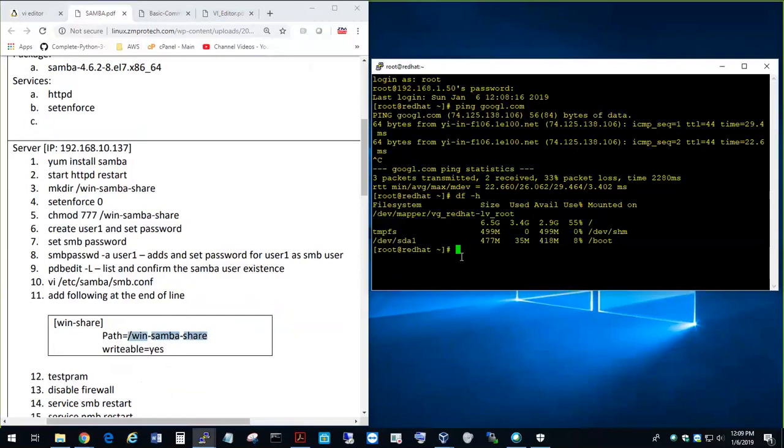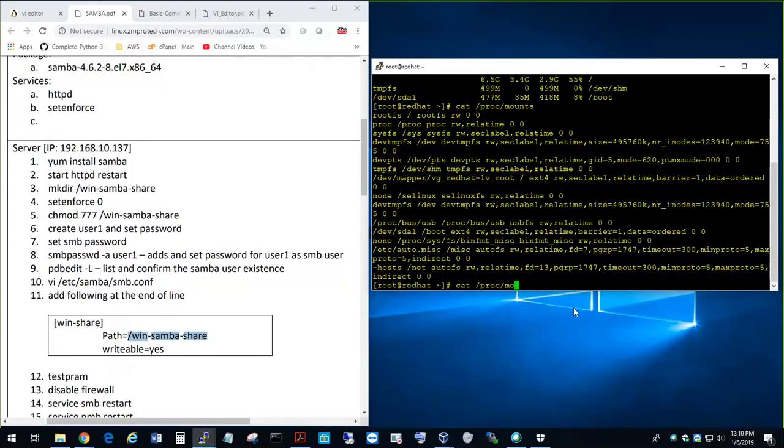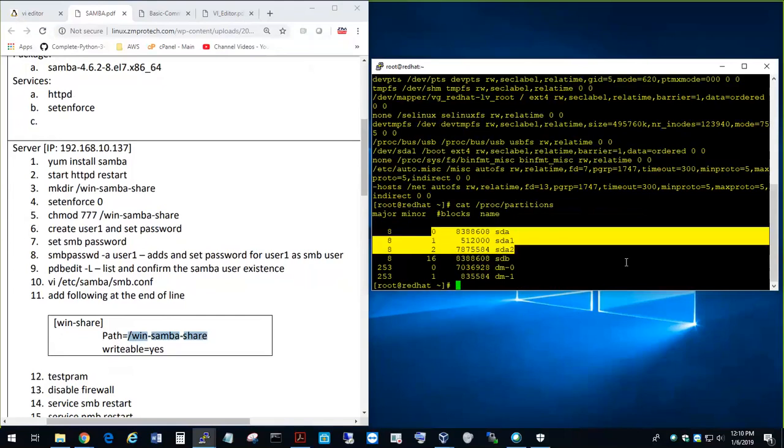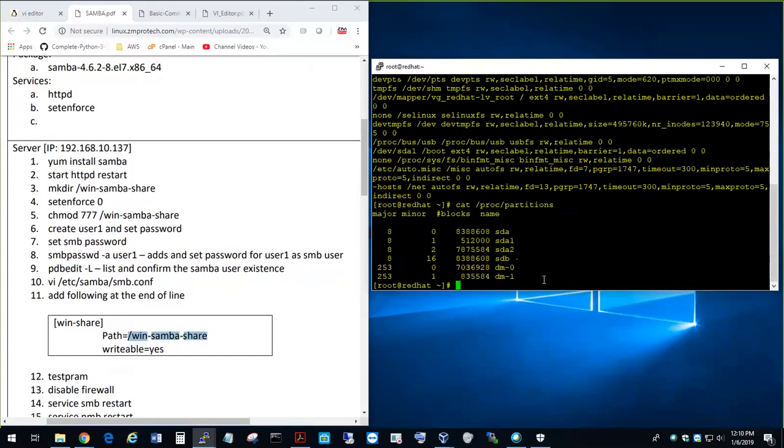What is the command to create a partition on the hard drive? fdisk. Yeah, disk. So if you don't know which one it is, you always type cat /proc/partitions, and then which one we are looking for. We added A is usually reserved for that, and the new one is B. So we're gonna use sdb1.